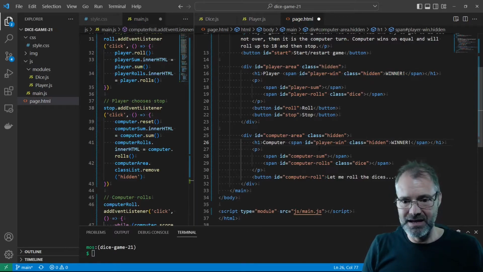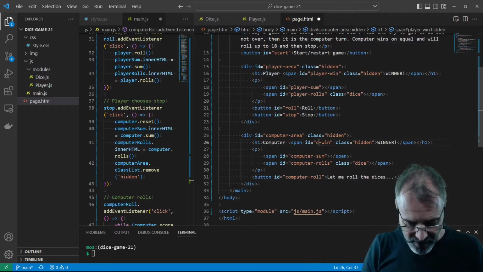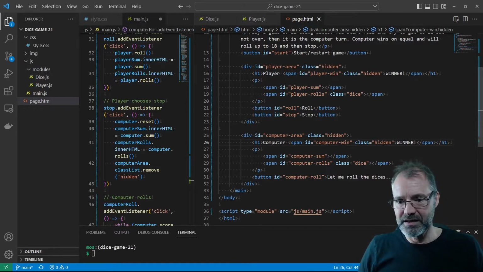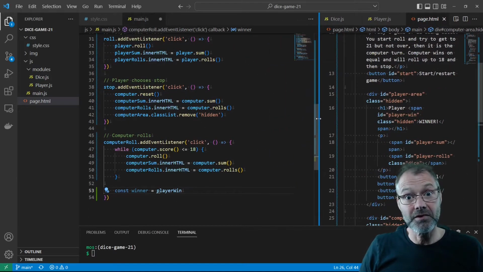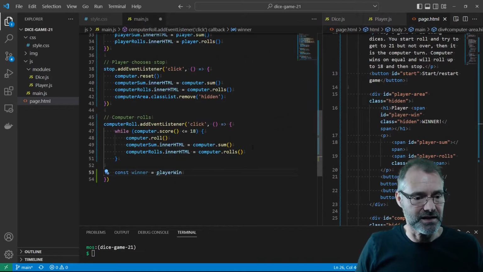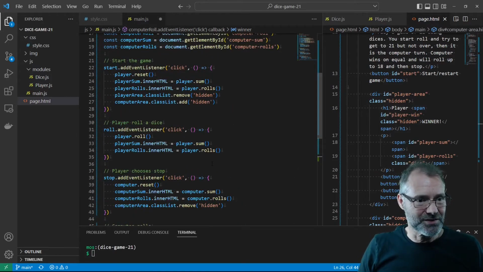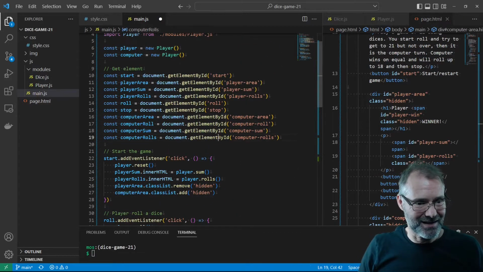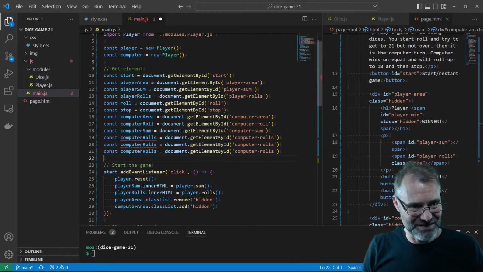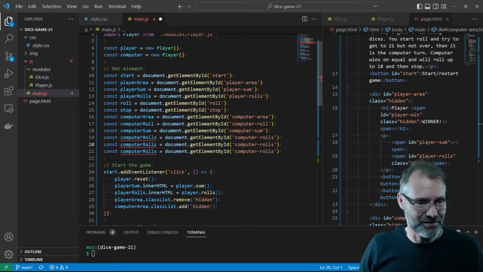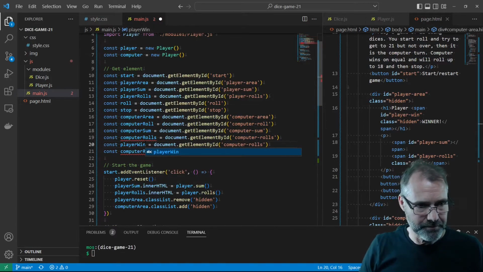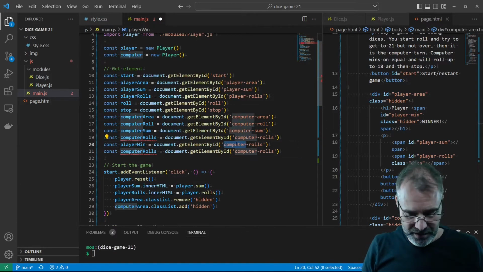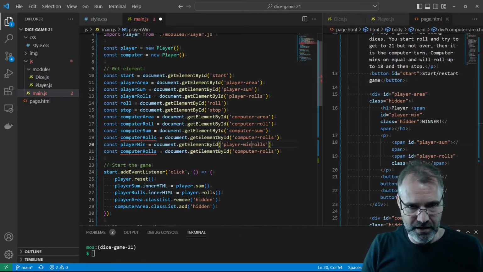And I can display this area when the computer wins. But these are both hidden from the start. At least that is the intention. So I need to go up here. Let's just add these two down here. So the player win should be connecting to that element.